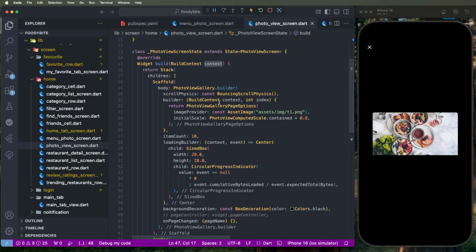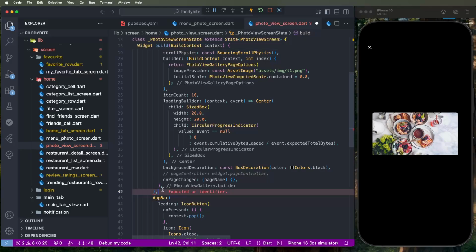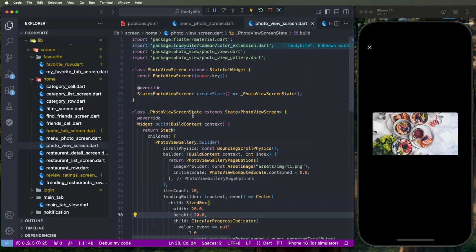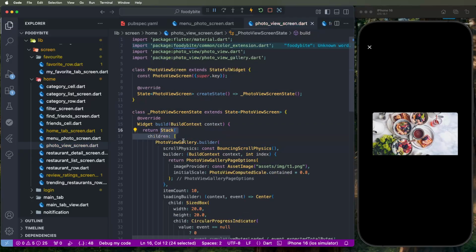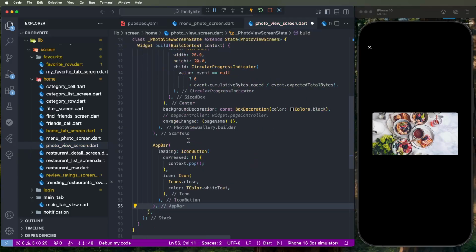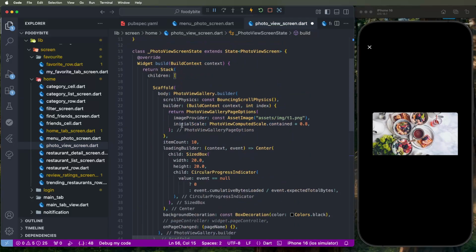Why is it not working? Maybe it is not working here. We need to remove this text. The text is the issue. Fix it.